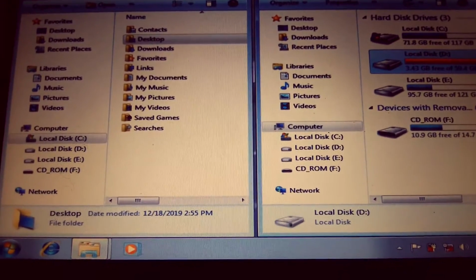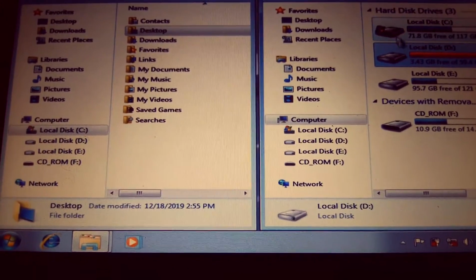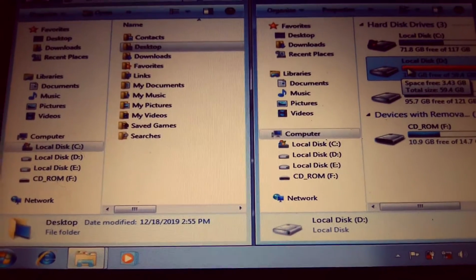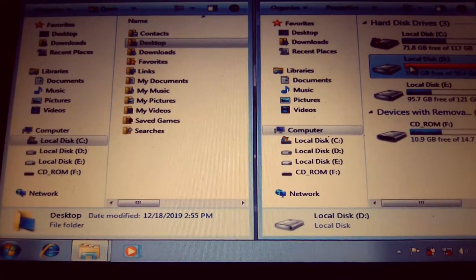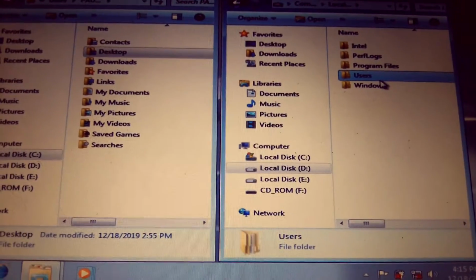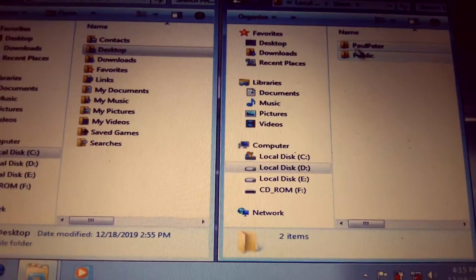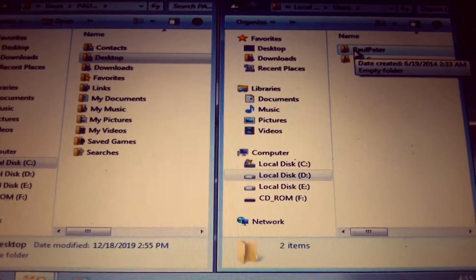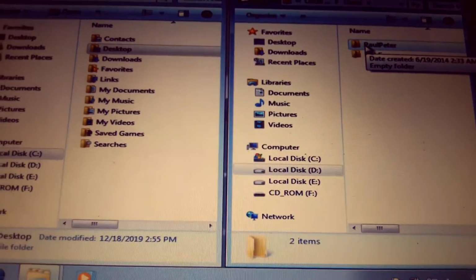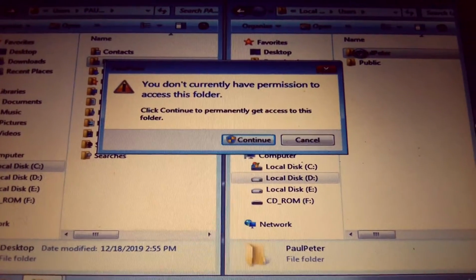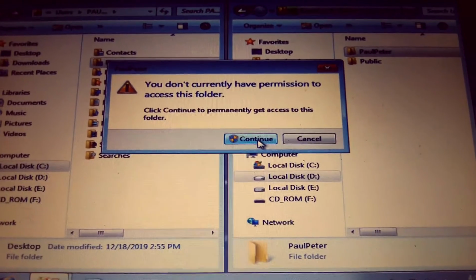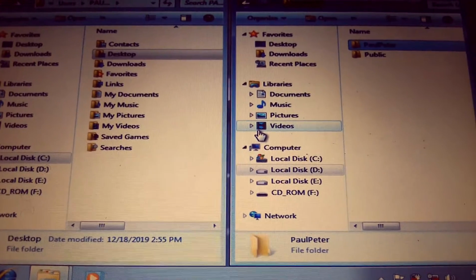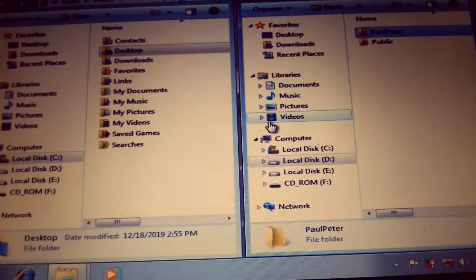So you now come to the previous operating system location, the local disk that was previously local disk C. So you open it, then go to users, then Paul Peter, that's the previous account that was here. Open it. At this point, you should be able to access the files and then copy and paste them to the file location in the current operating system.